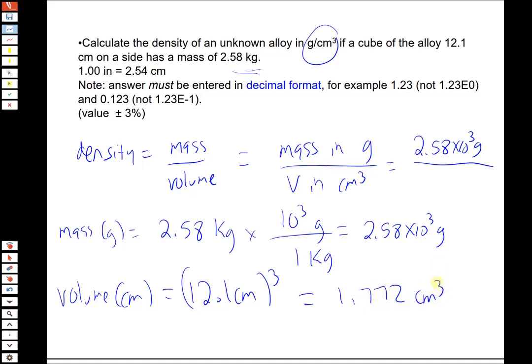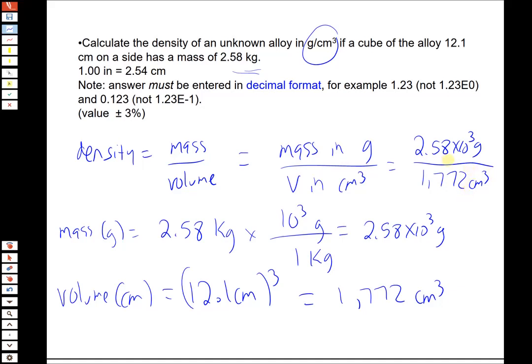Now, in terms of intermediate rounding, this is an intermediate step. Technically, this should have 3 significant figures because we're cubing a number with 3 significant figures, but we don't want to do too much intermediate rounding. So I suggest in intermediate steps either don't round at all, or alternatively, at least keep 1 extra digit like I did here, because the number that it spits out is 1771.561. Kind of a lot of numbers to deal with in an intermediate calculation, but don't round too much in the middle because you might have an answer that's rounded too much and counted wrong. So we'll use 1772. That should be plenty of precision for this, but we don't want to round it any more than that probably. So we're going to divide those 2.